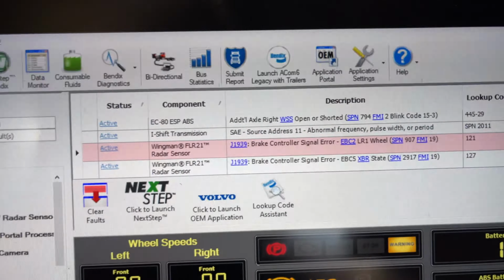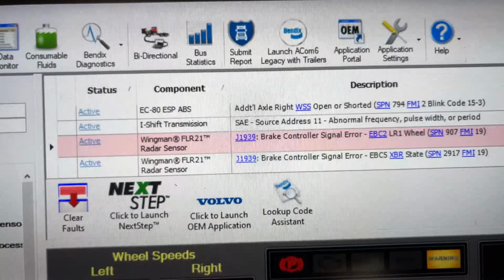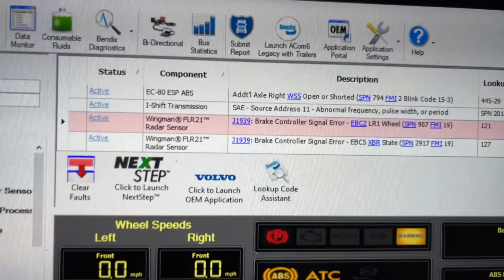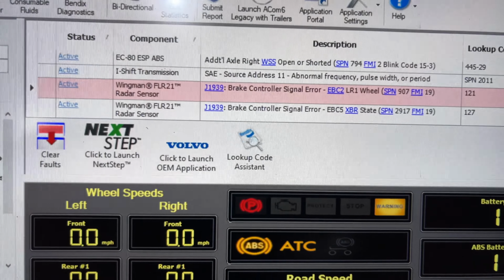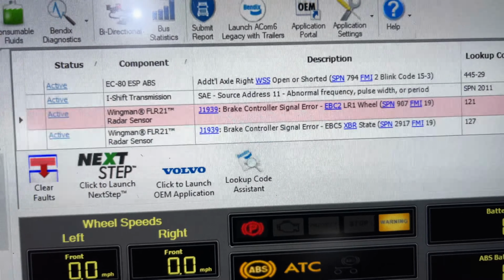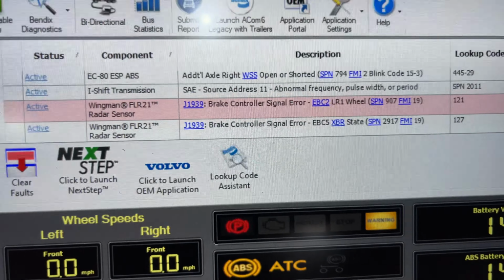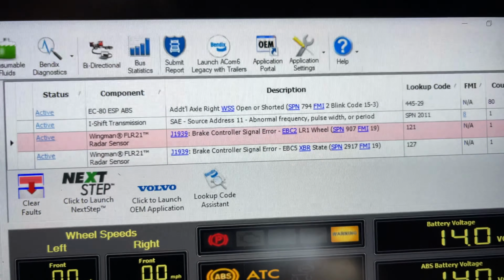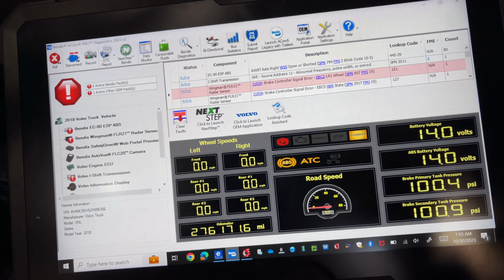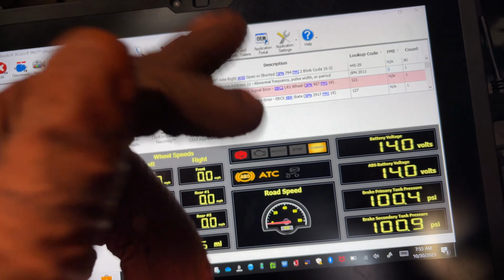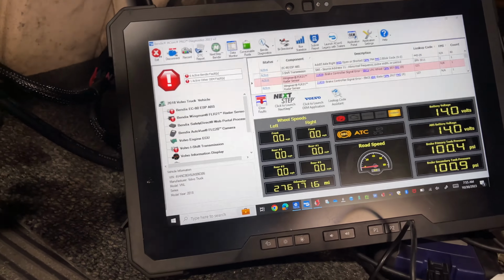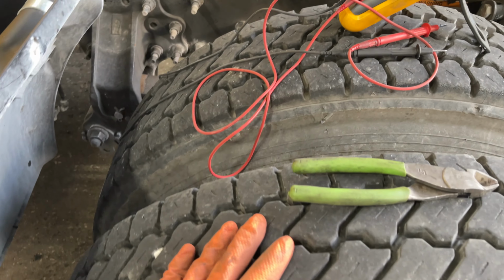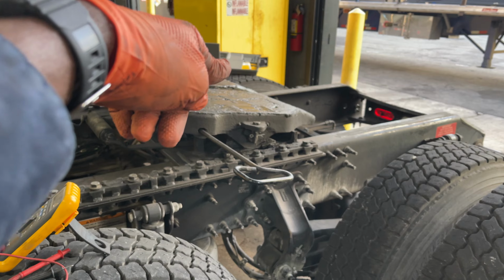So if you have these codes, I know it's flickering, but it's just the refresh rate of the camera and the computer itself. Let me see if I can brighten up the screen on the computer, see if that helps. Still doesn't help, but I know you can see those codes. So those are the codes we have for the left rear wheel, and the left rear drive wheel would be this one right here. This one is not working, and that one over there is not working.